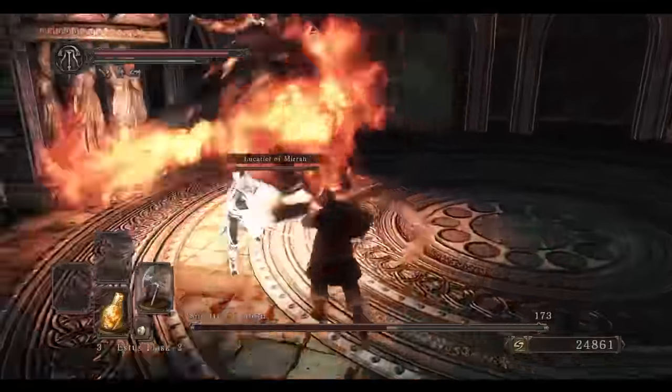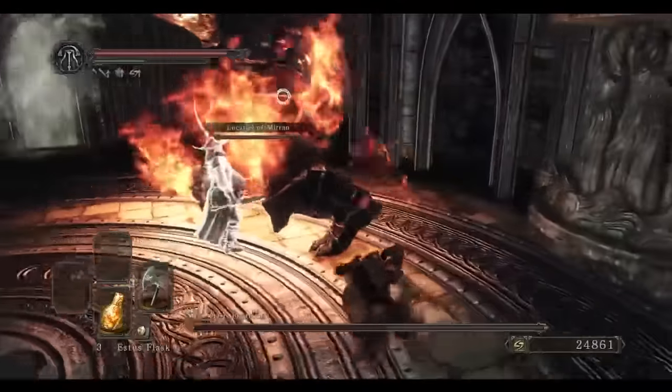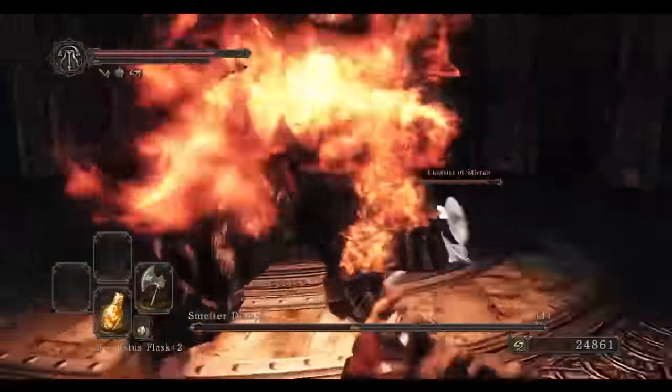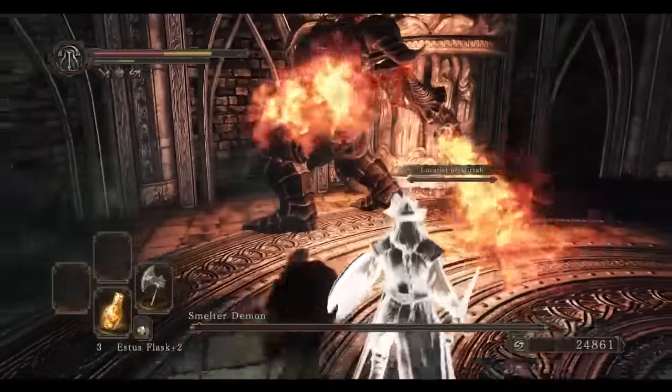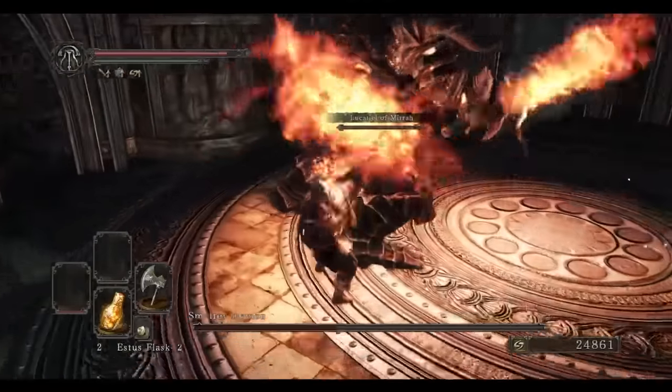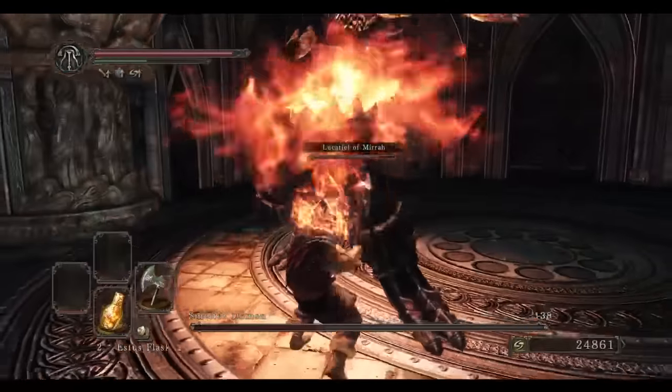The Smelter Demon's well-paced moveset times well with the roll speed of Dark Souls 2, and it combines with a mechanic that encourages the use of a consumable item that is easy to obtain in mass. That is good game design. That is good boss design. That's how you make something memorable.